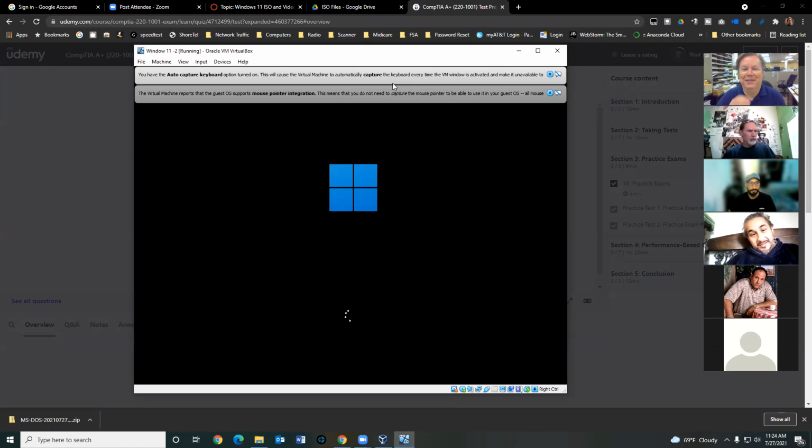I was having a hard time last night getting it to run, but I'm using a MacBook, so it might be a little bit different. That's Joaquin. You're trying to run it on Mac, right? The fault is VirtualBox is not quite as stable on the Mac as it is on the PC. You can run it in Parallels, can't you? I think there's a walkthrough online on how to get Windows 11 up and running on Parallels.